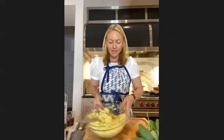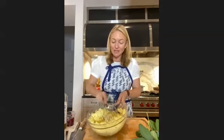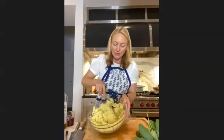So this is our mashed potatoes. They kind of soaked up some of the buttermilk. If I wanted to add a little bit more buttermilk at this point to smooth them out, what I would do is pour some of the buttermilk into a glass container and microwave it for a second to warm it so that it doesn't hit cold and bring the temperature down. So you can always add more if you want them a little bit smoother, but these were delicious.